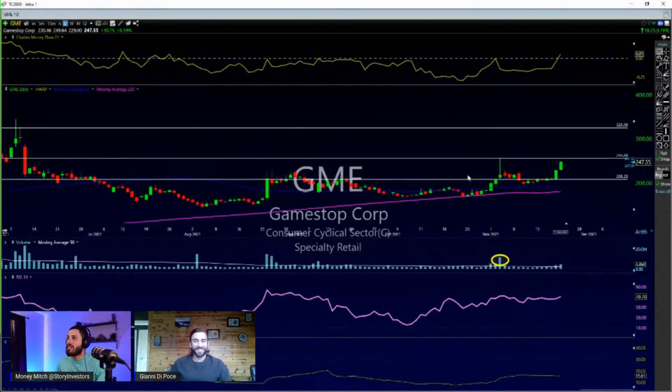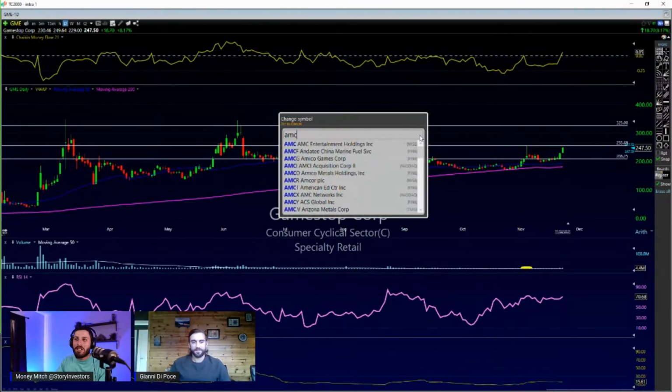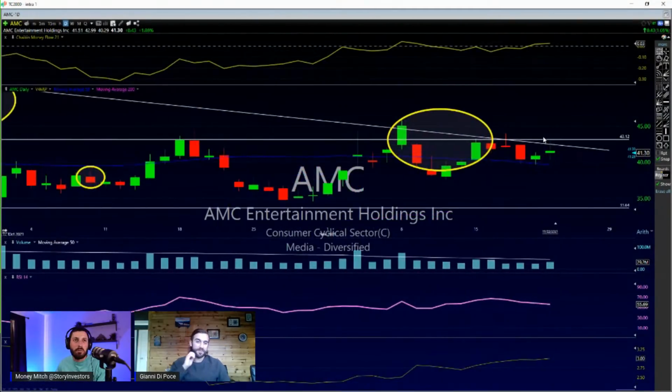Yep. And one of the things that I do like also is I've been watching, I use Chaikin money flow on top, and so you could see it kind of dipping below the zero. And finally we just peaked above it, showing us that inflows are coming in there. And I'm going to keep a watch on GME. Of course, I'm sure you're probably also keeping a watch on AMC. I feel like they run hand in hand. So if you keep seeing GME rip, keep your eye on it. Who knows? Maybe you catch a little bit of a laggard trade here.